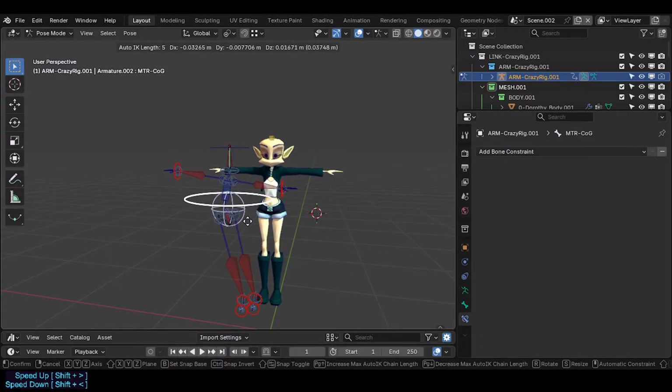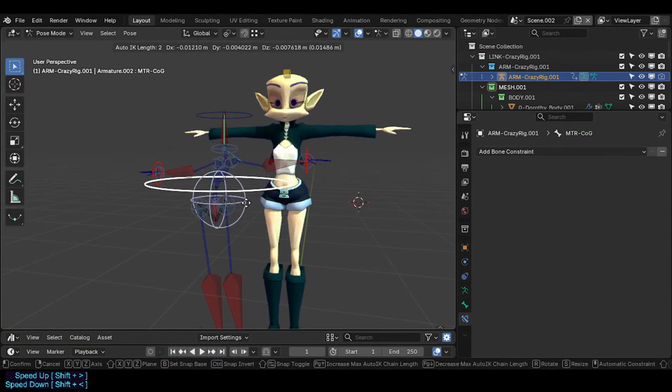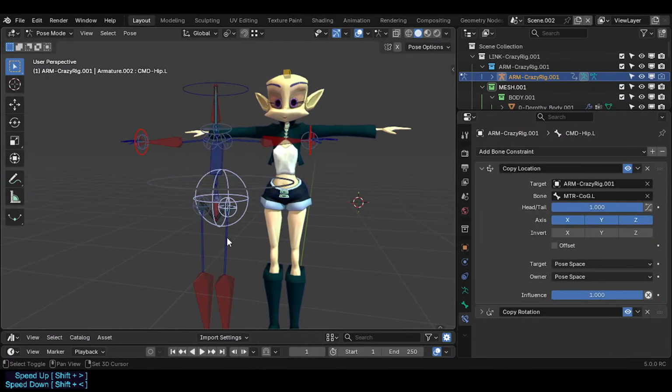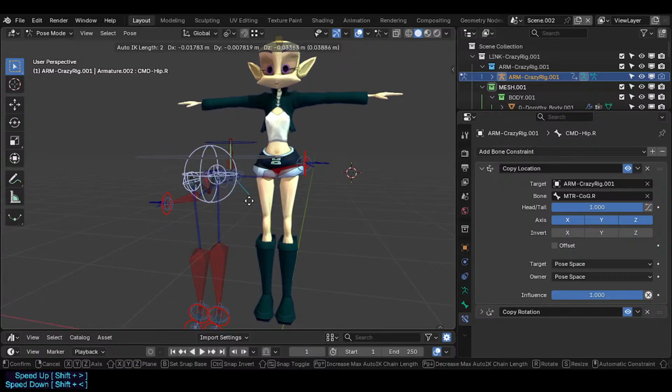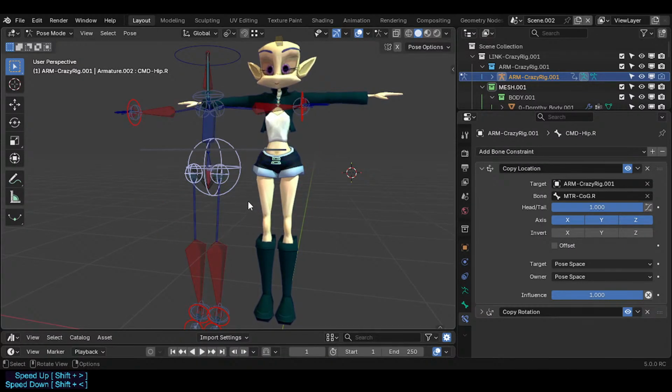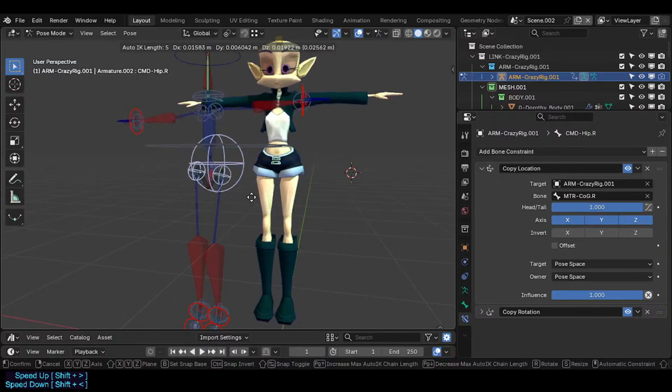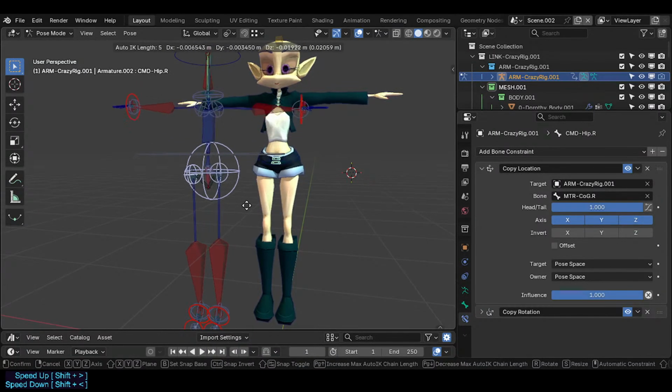But now it is moving the legs. Yeah, so this is what I feared. I have some... yeah, it's too dynamic.